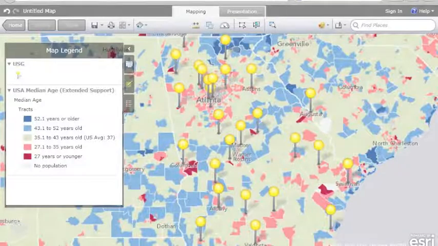Okay, so I have a little bonus thing on here that we can do now because we have plenty of time because I talk fast. Basically, we just want to go through and symbolize the universities by enrollment so we can see where the big ones are versus the small ones, if that has any impact on it.